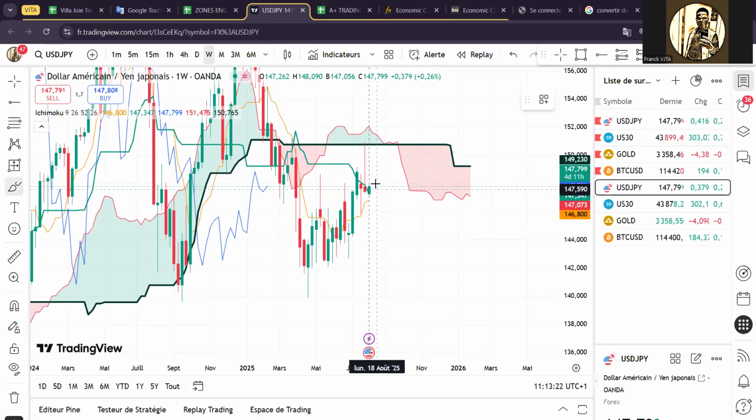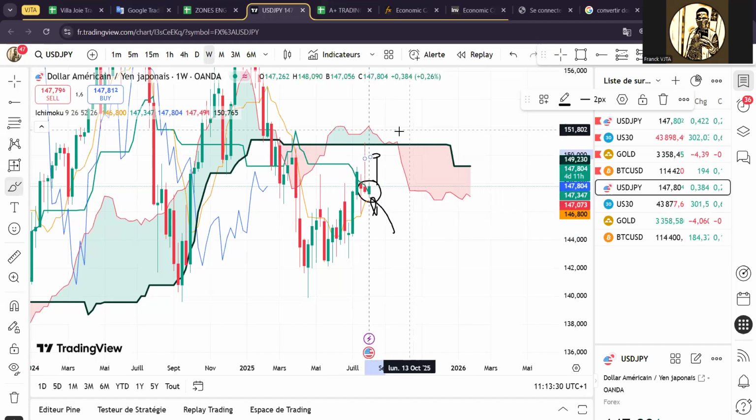First of all, identify the actual candle where we are now. This is the actual candle where we are. So you look up and look for a twist. A twist is a cross between SSA and SSB. That's what we call a twist. This is a twist, right?